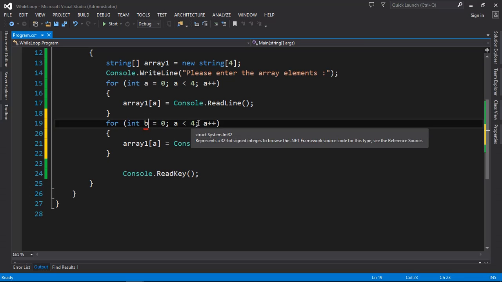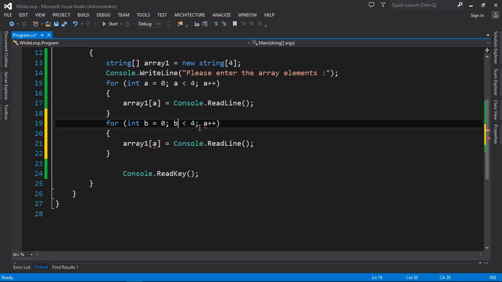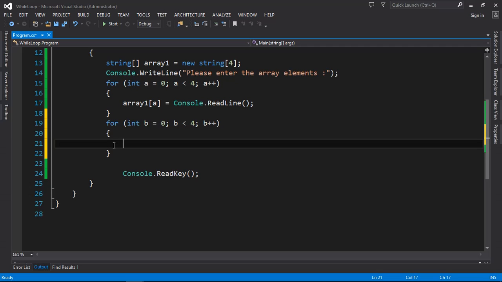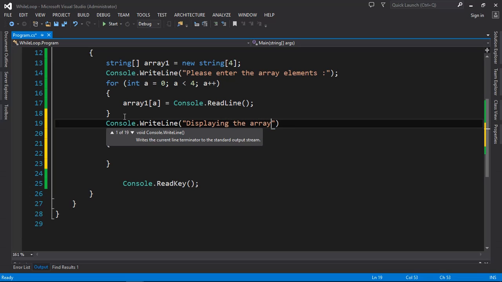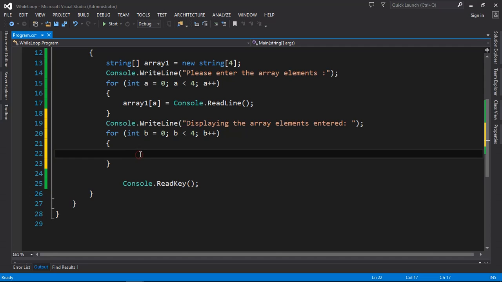You can leave it as a, but for it not to be confusing, you need to change this so that you can understand what's exactly going on. b plus plus. So above here, let's say Console.WriteLine, "Displaying the array elements entered," and then put the code right here.